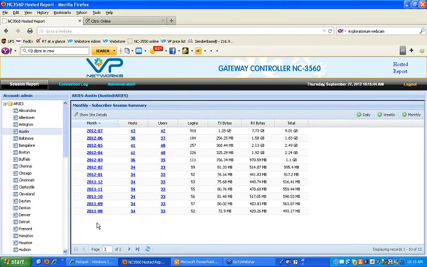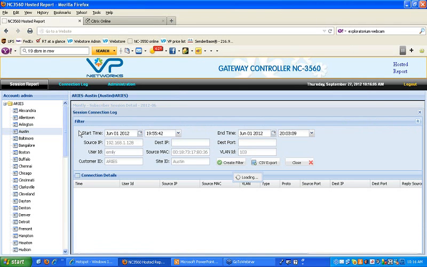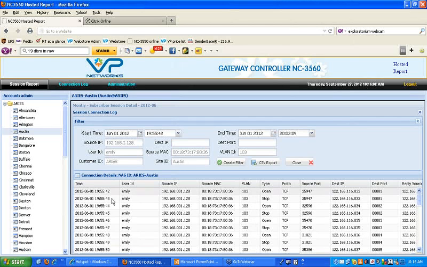In terms of comparing that to what you get in a user report in the gateway, the first thing you're getting is long-term storage. The second thing is the ability to look at multiple sites over here. Now the third thing that you get by getting the report portal is you can actually drill in on a user. And now you're going to get the connection log data.